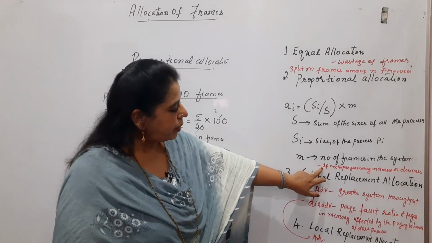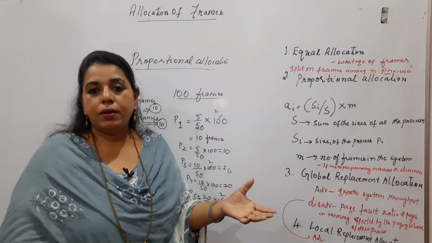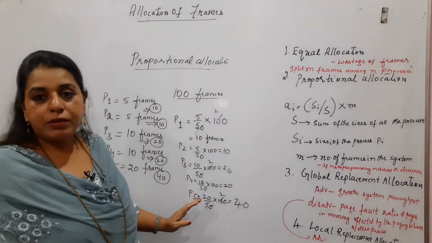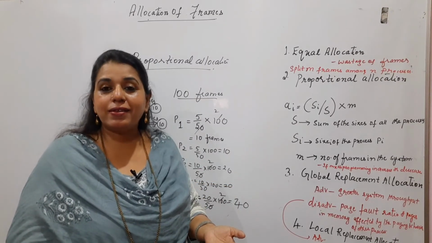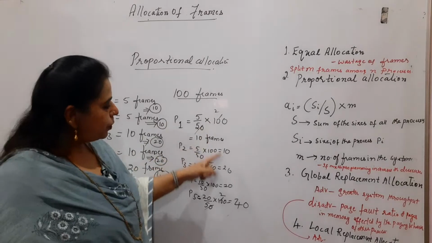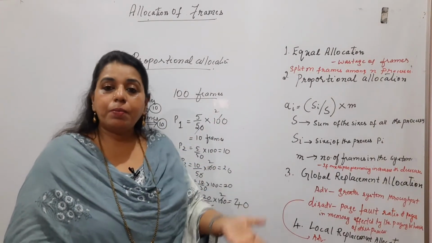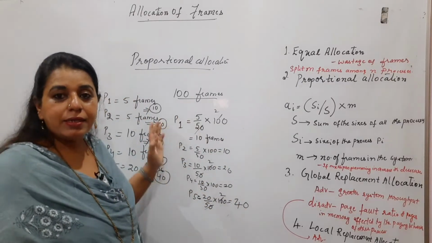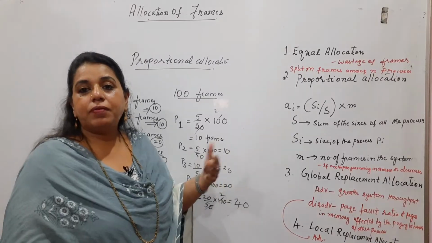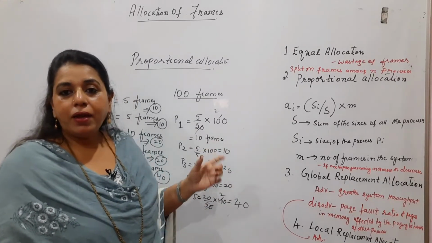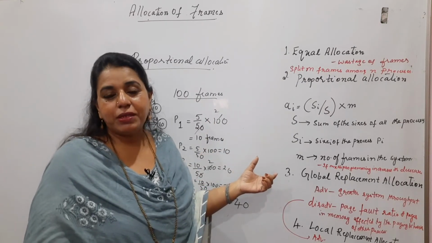But one important remark you can remember here: if multiprogramming increases or decreases, what happens? At present you have 5 processes, and that is how the distribution has happened. Suppose the number of processes increases, then proportionally the number of frames will be less for each process. Suppose the number of processes decreases, that means fewer than 5, then the number of frames for each process will be more. So depending on the number of processes, multiprogramming is going to decide the number of frames that get allocated.